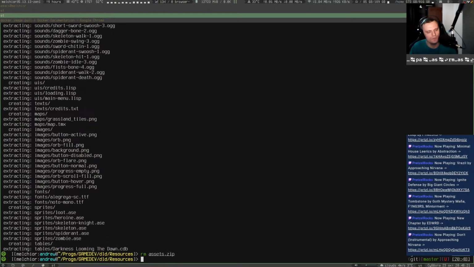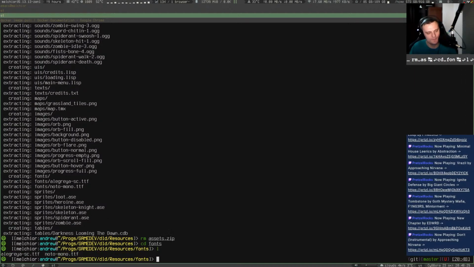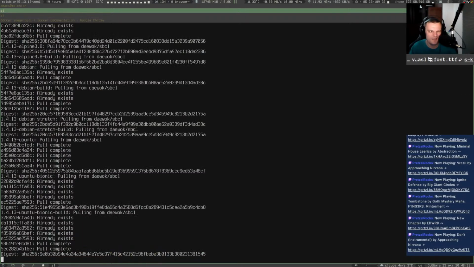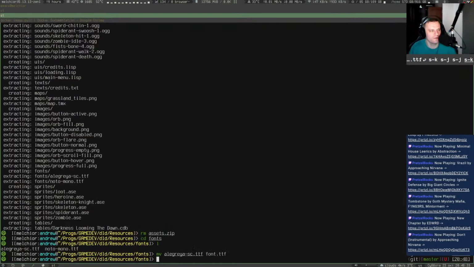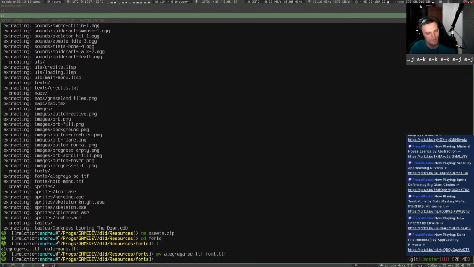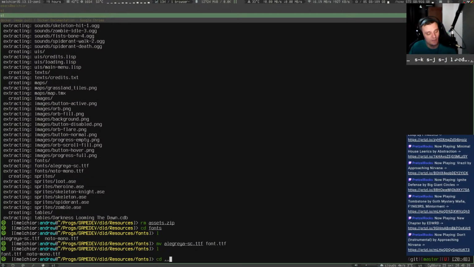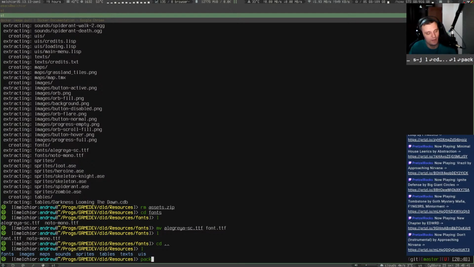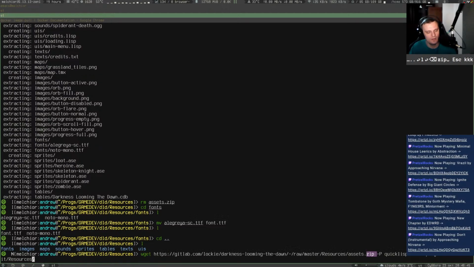So then remove this asset. Then let's go to fonts and move this Allegria C to font TTF, which kind of makes sense actually. It is the font. It's not just some random font. So that's that. Let's go back and then pack everything again to the zip file.